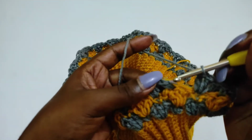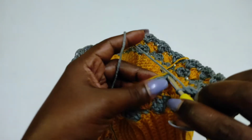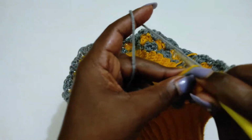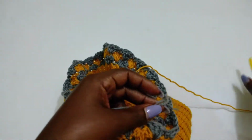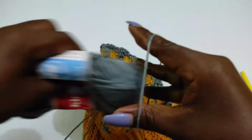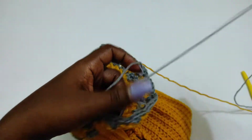At this point, I'm done with round 3, so I slip stitch on top of the single crochet while making sure that I slip stitch over the mustard yarn. Make a slip stitch, chain 1, pull, and pass the ball through the gray ball, and make a knot.